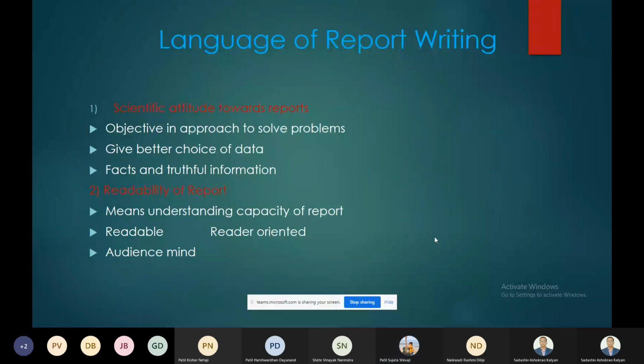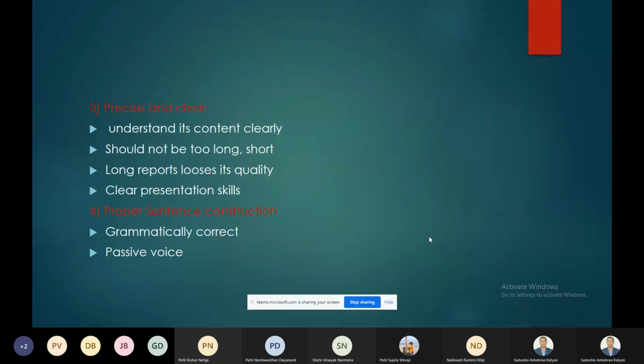With the addition of this, we also have some of the remaining qualities of our book report. These qualities are: we want to be always precise, and we want to be always clear. So whenever we select a topic, first of all we form our group. After forming our group, we sit together and select our topic, and once we have selected our topic, we collect various kinds of information through reference books, journals, our survey, our questionnaire, and our interview.